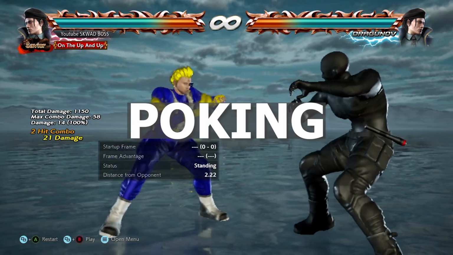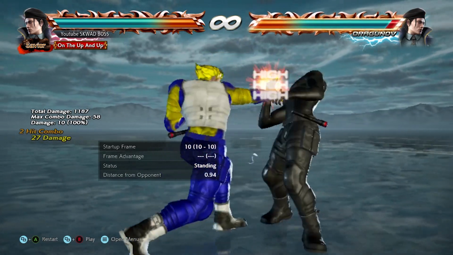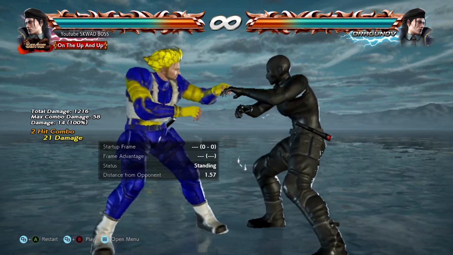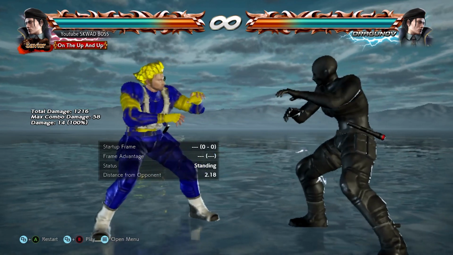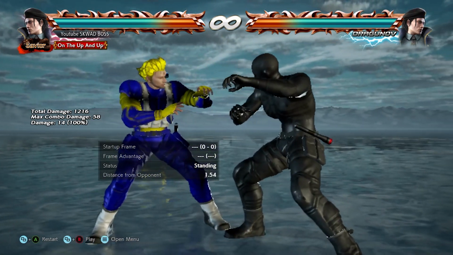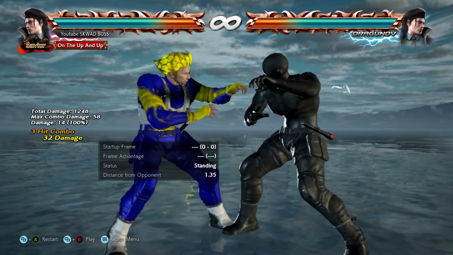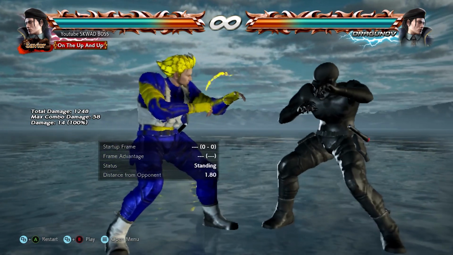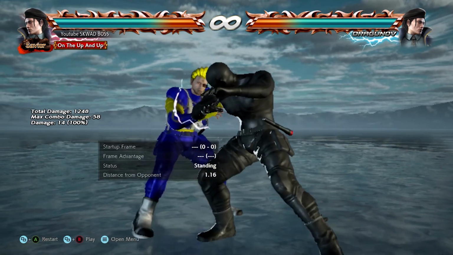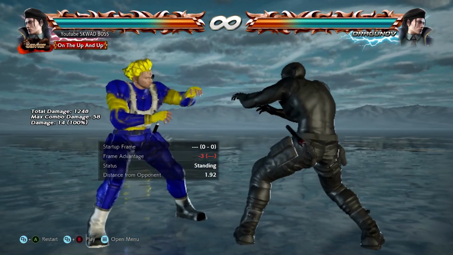The best high pokes for Dragunov are 1, 2, 3. Those are the 3 pokes for me that you would use from high, and that you would probably use to try and get back your turn. The last 2 have extensions that force them into full crouch, right? If they don't know that and they choose the wrong attack after that, then you can catch them with a frame trap. Like this, for example.